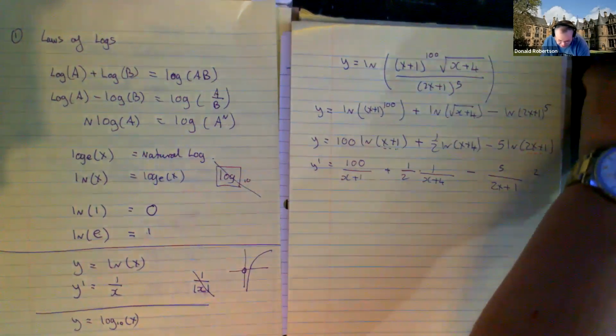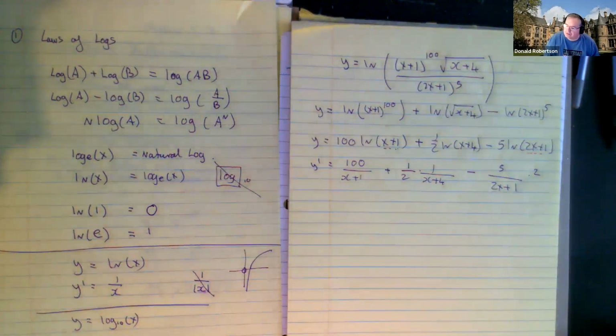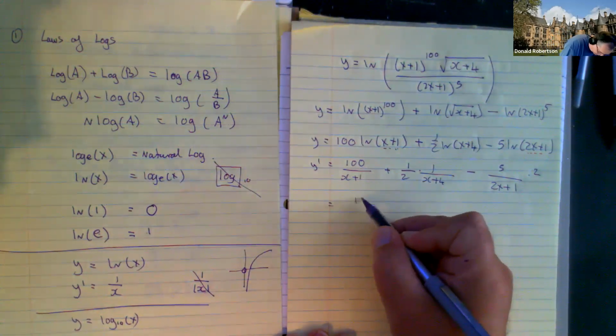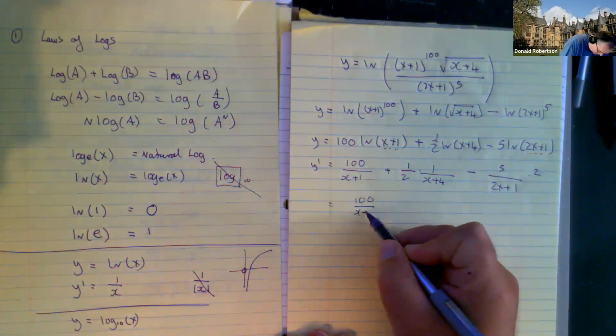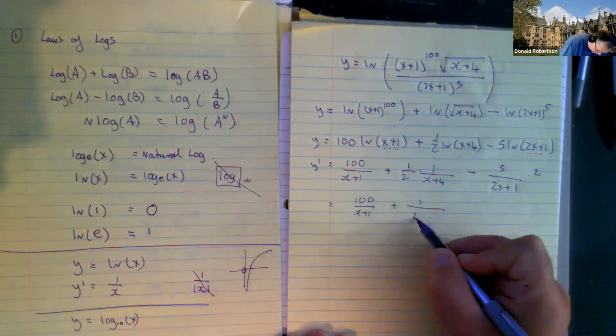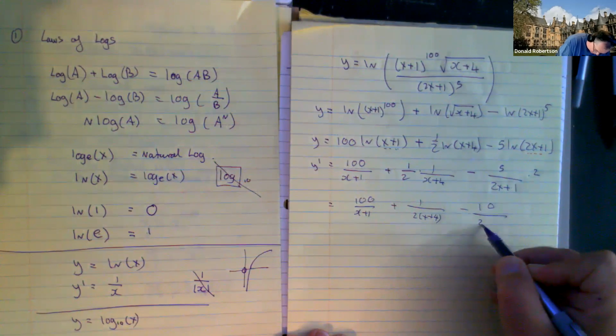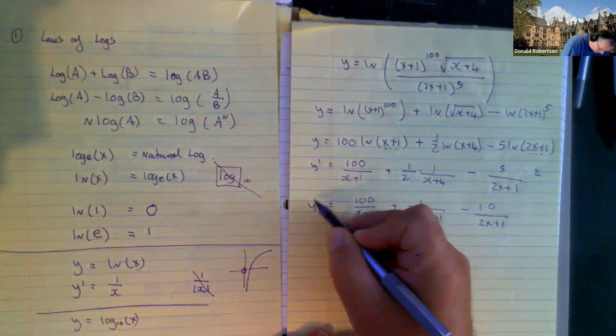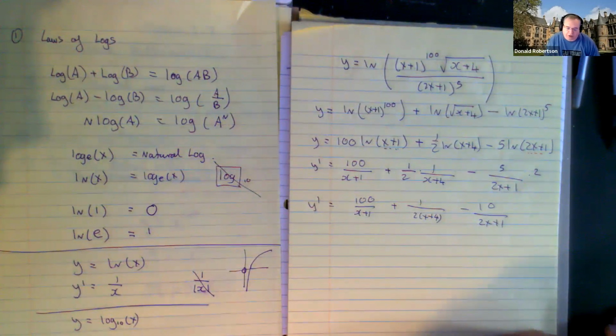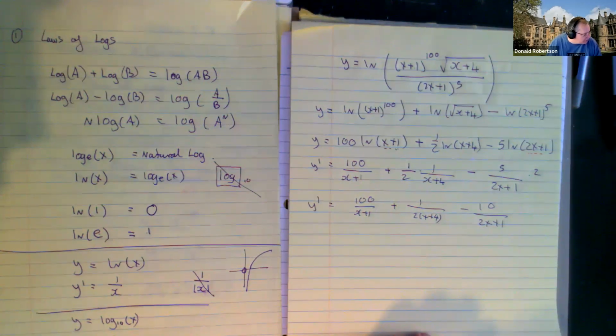See how it's very easy to miss a little baby chain rule, as I call them, right? A little 2x plus 1 thing. So what do we get? I have that guy over that guy over that guy. And we're done. I'm not going to try and combine 3 fractions. There is no advantage at all to doing that.